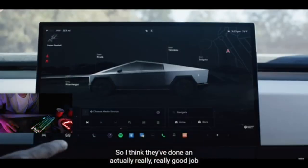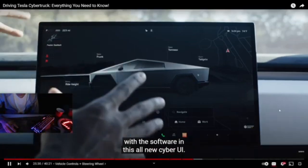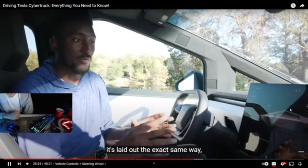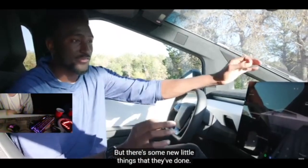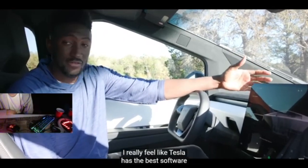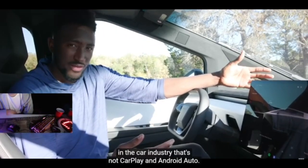So I think they've done an actually really, really good job with the software in this all-new cyber UI. So if you've used a Tesla before, it's laid out the exact same way, but it's all themed in a very Cybertruck way. But there's some new little things that they've done. It's really well thought out, and I still, honestly, after using it, I really feel like Tesla has the best software in the car industry that's not CarPlay and Android Auto.